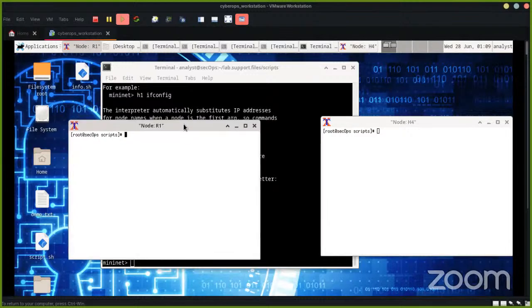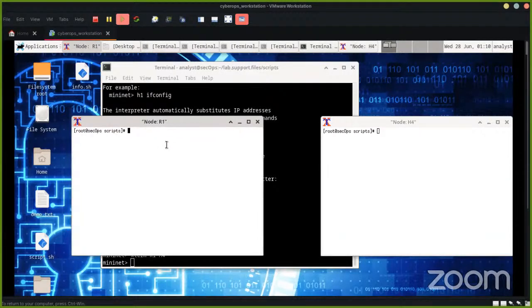In routers, what you actually see is Cisco IOS commands. So it's totally different from Linux commands. And we offer that also. So you can check out our channel to understand more about it, our networking course.